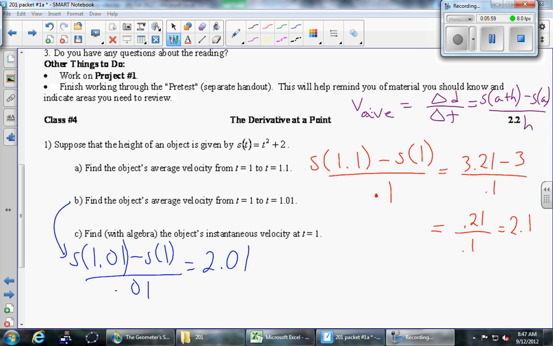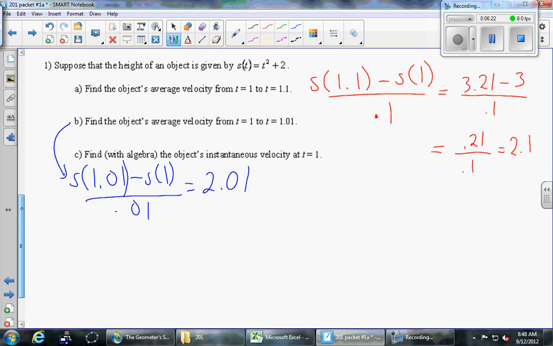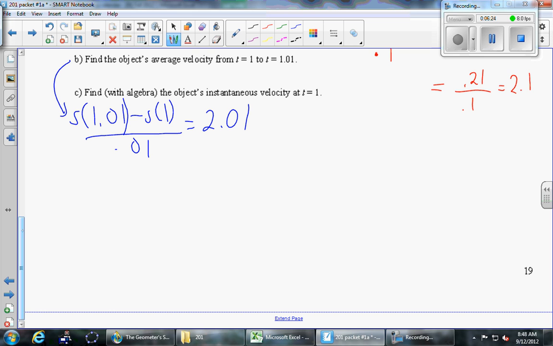Okay, any questions on either of those calculations? In theory, we probably should be checking, you know, maybe 0.9 up to 1 and 0.99 up to 1. We want to go on both sides, but do we have a guess as to what the instantaneous velocity is at t equals 1 second? Feels like it's kind of honing in on 2. Great.